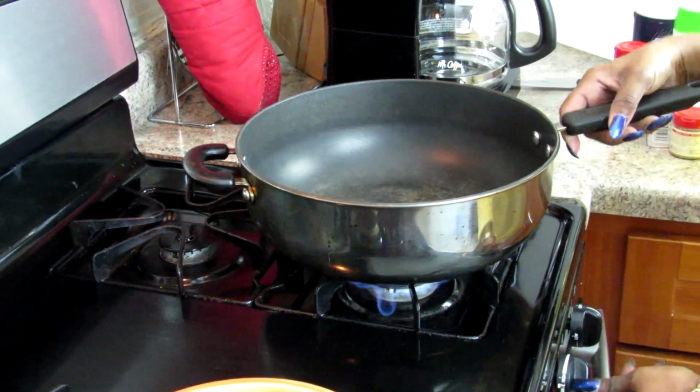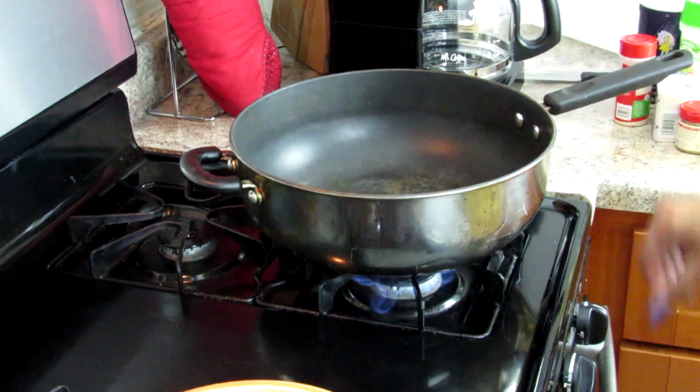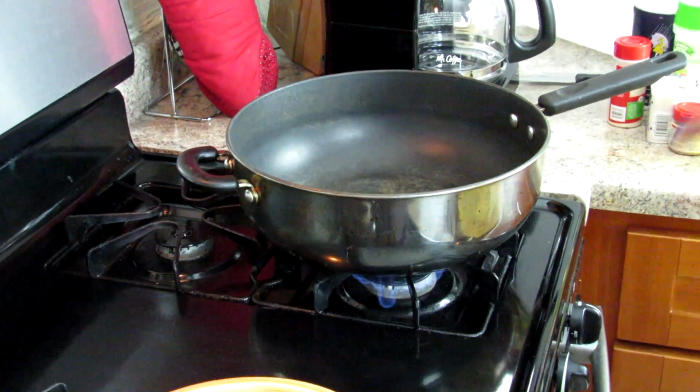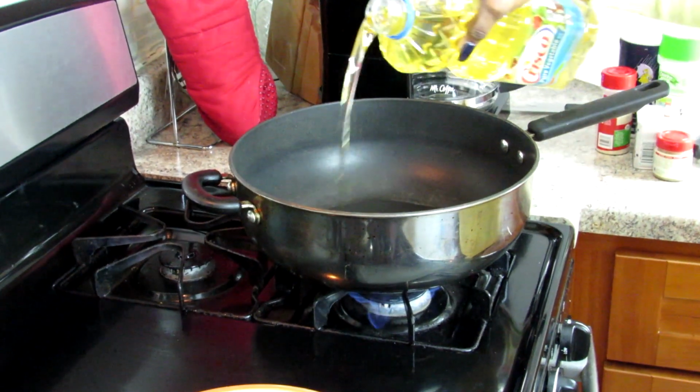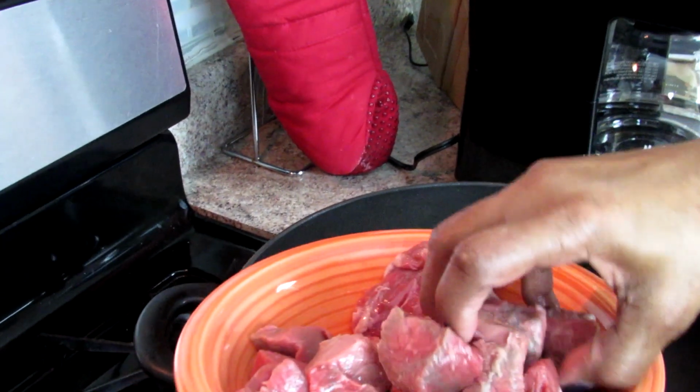Now I'm taking my skillet. In the skillet, I'm going to use 1 tablespoon of vegetable oil. We're going to let that oil heat up really good. Now we're going to add our beef.